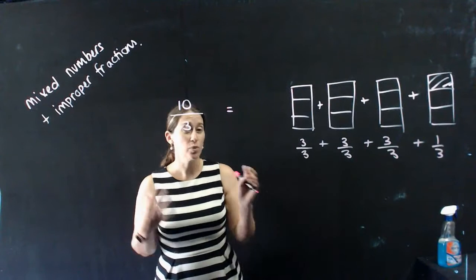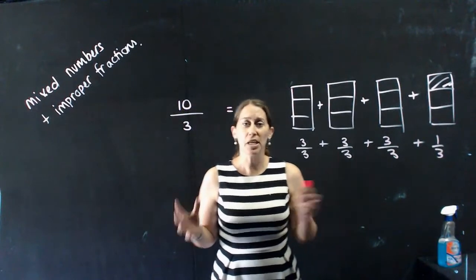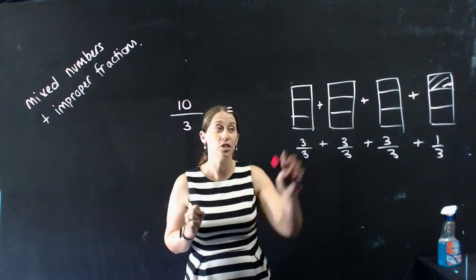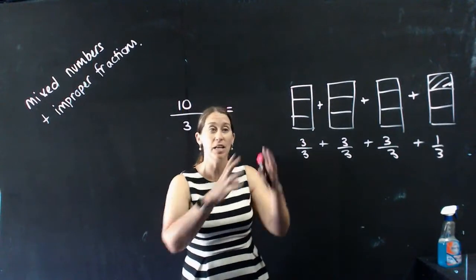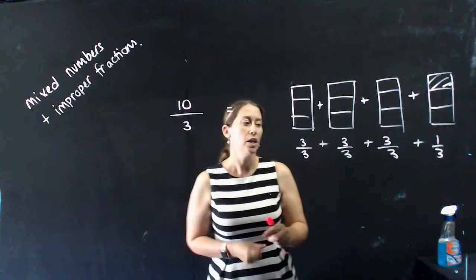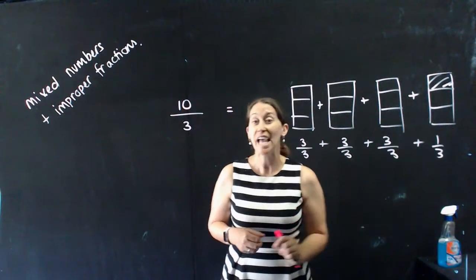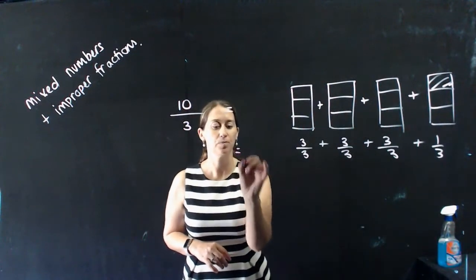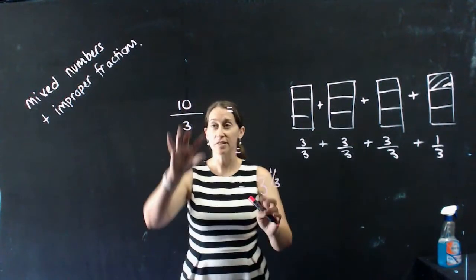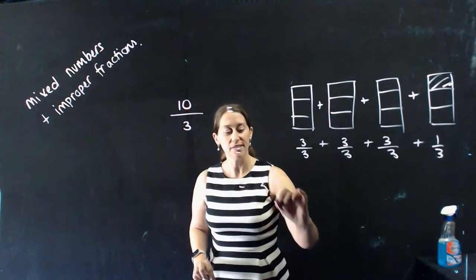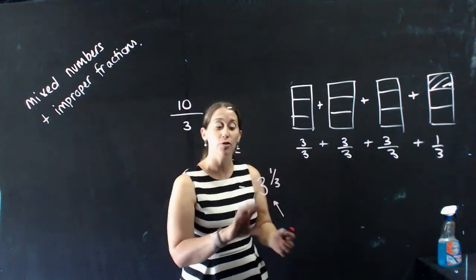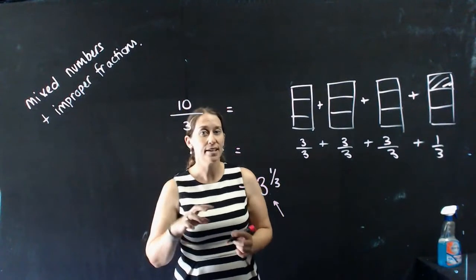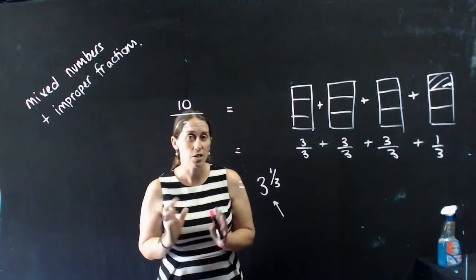Now when we add fractions, we only add the numerators. That's simply because it becomes too messy otherwise. We can't correctly see how we add them together unless the denominator is the same, because the denominator, remember, tells us how many parts the whole is cut into. So here we have 3, 6, 9, 10 thirds. We can write this as 1, 2, 3 wholes and 1 third. 3 whole and 1 third is written like that. So these two things are exactly the same. This is what we call the mixed number because it's a mixture of whole numbers and parts. And this is our improper fraction because it's top heavy on the numerator, where the denominator tells us how many parts the whole is cut into.